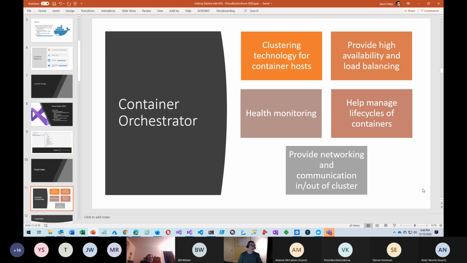Well, if a container dies, who's going to know that that container died to start another one or troubleshoot what's going on? So you need some health monitoring in there. And along with health monitoring goes a life cycle. So when you start up a container, you want it to be able to go through certain life cycles because maybe you have an application that really needs to be really performant.